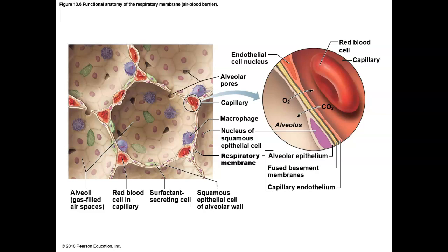Well, what this surfactant does, it's like a lipid, or it's like a dish soap, and it keeps those layers, those different parts of the paper from sticking together so that you can open the paper back up. And in this case, you can keep the alveoli from collapsing in on themselves and staying stuck together.